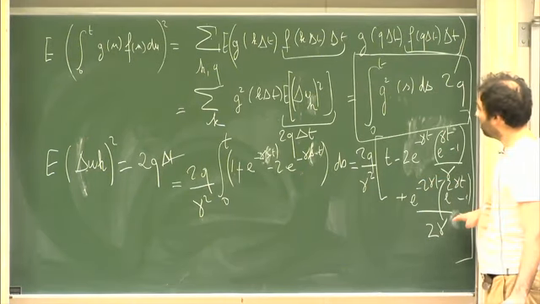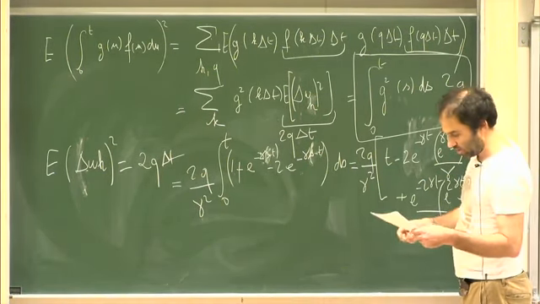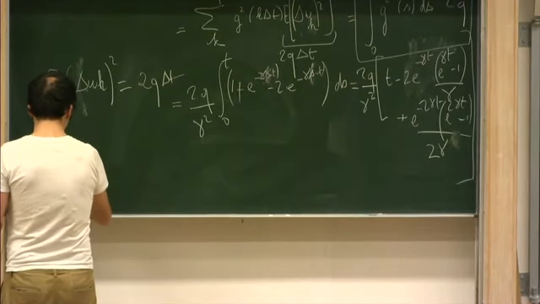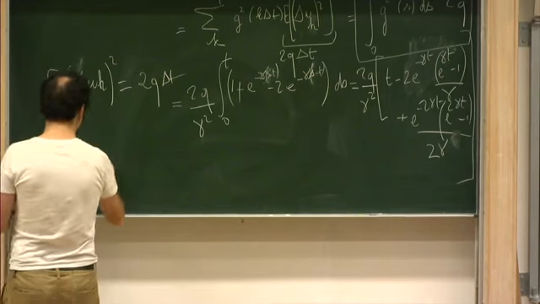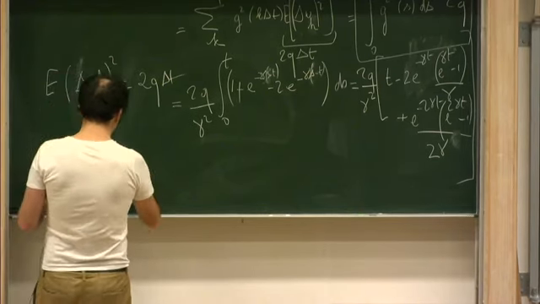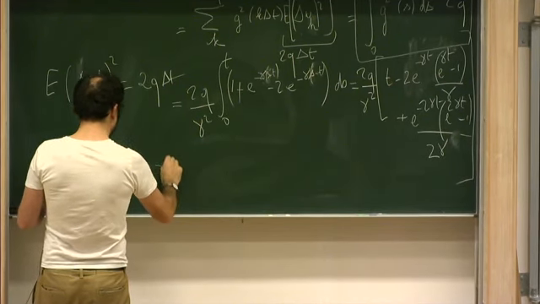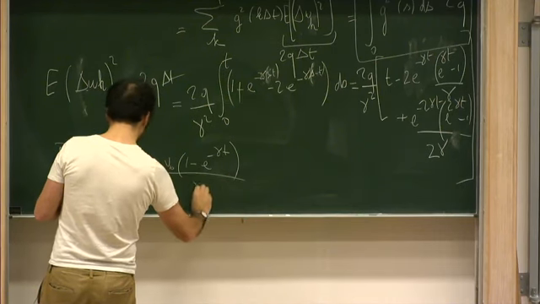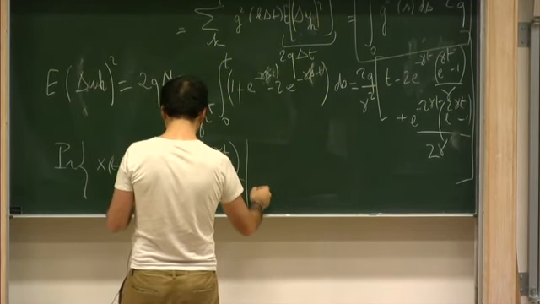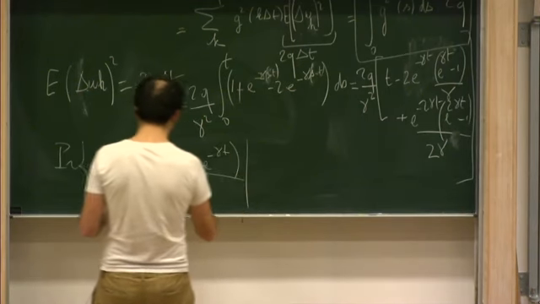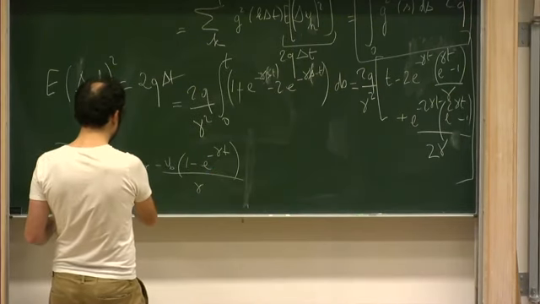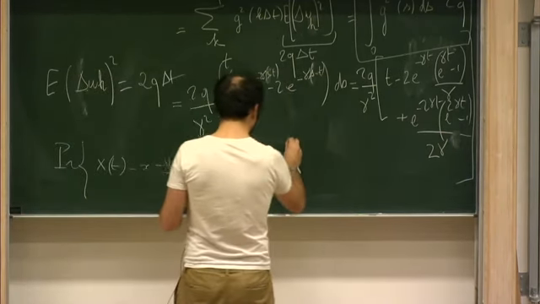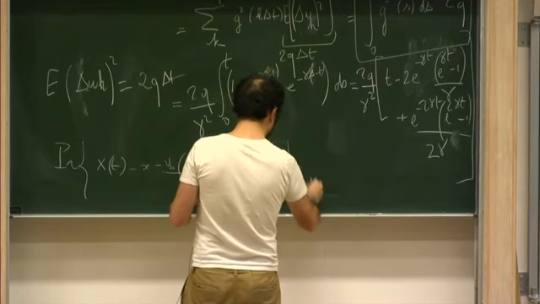Okay, now this is quite interesting because this is the variance of this quantity. So now we are ready to write the probability of our process x of t minus x0 minus v0 times (1 minus e to the minus gamma t) divided by gamma. There is no conditioning, because for t equals 0, x of t equals 0 and the derivative is v0. So what is this? This is now a Gaussian of variance sigma t.